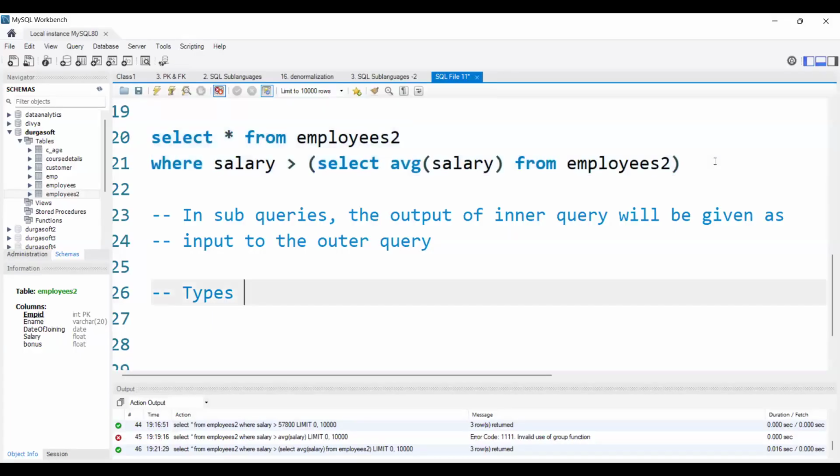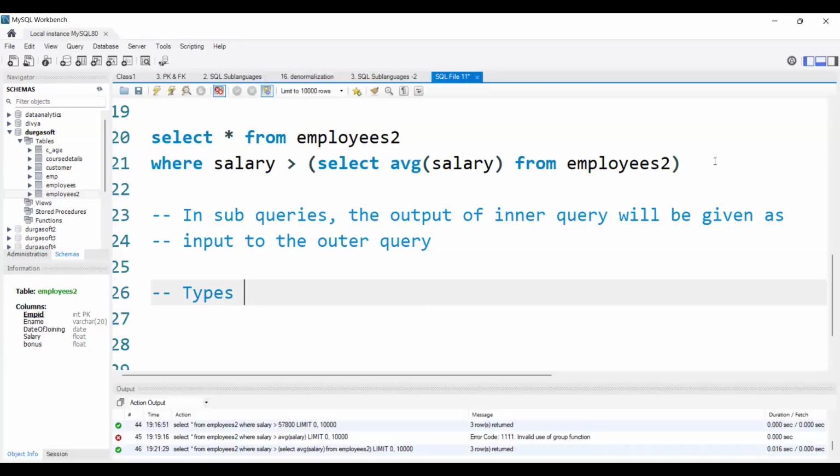Just like how we saw operators and regular expressions, everything can be solved by using two methods, right? Of course, in regular expressions we had many other things, like wildcards and anchors. But whatever we solved using operators will be solved using regular expressions also. In the same way, all the questions in subqueries can also be solved without subqueries. So now let's see.